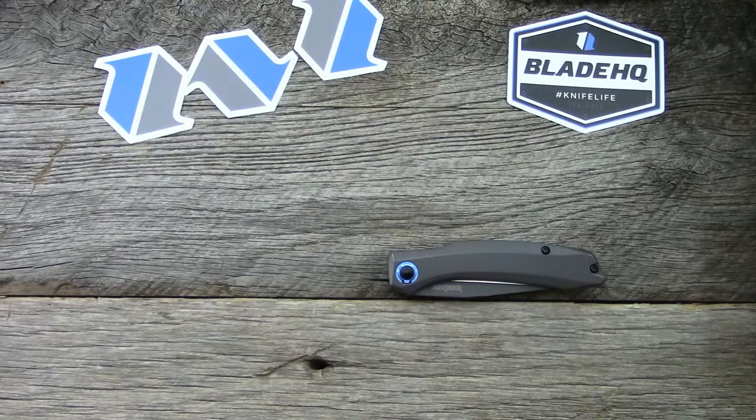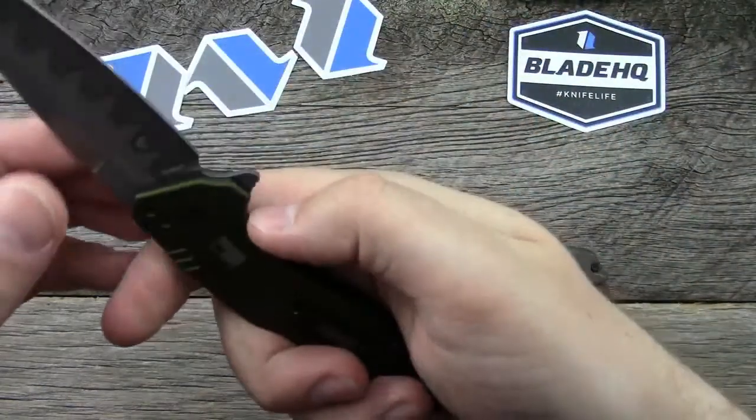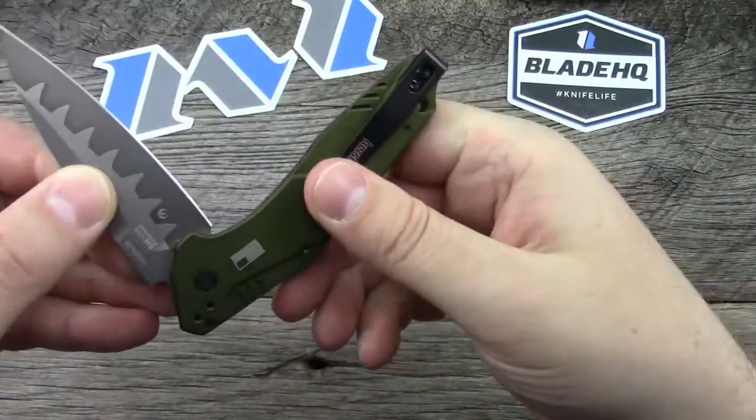Designer Slippy. Front flip. Can you try de-assisting the Dividend? I don't know if the blade has a detent hole.